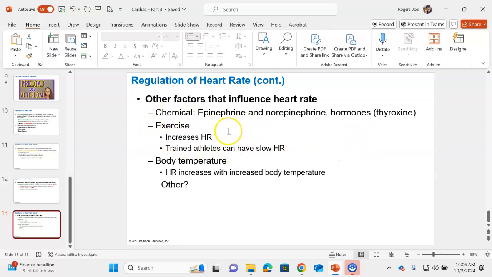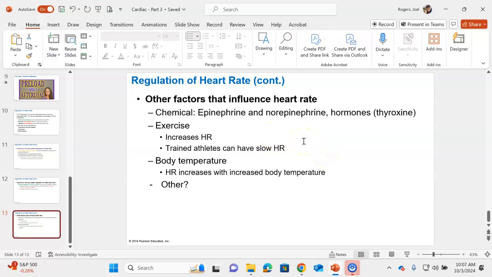Now, exercise will increase your heart rate while you're exercising, obviously. But what could regular exercise actually do to your resting heart rate? So when you're in the moment and you're working out, whether you're lifting weights, going for a bike ride, a swim, maybe a spin class, whatever you're doing, obviously there's increased metabolic demands placed on the heart to get blood out to circulation. So your heart rate's going to go up during exercise.